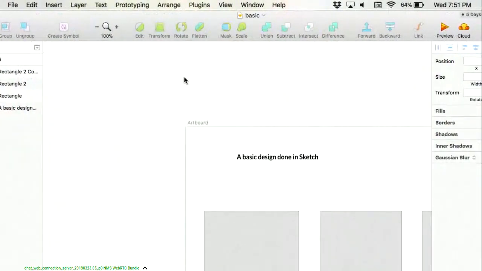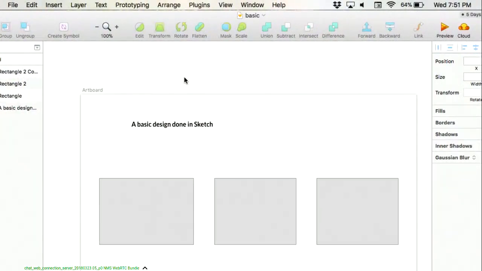I have a Sketch file. I don't know if you guys are familiar with Sketch. It's a very popular design tool. We can import our Sketch file directly into PageDraw. We also just released support for Figma. So you can use Figma as well if that's something that your designers like.